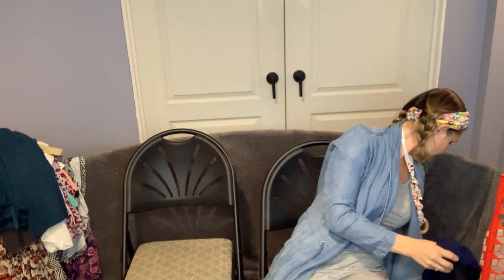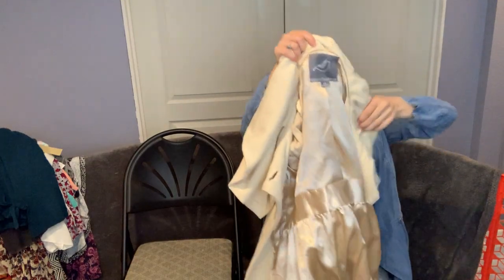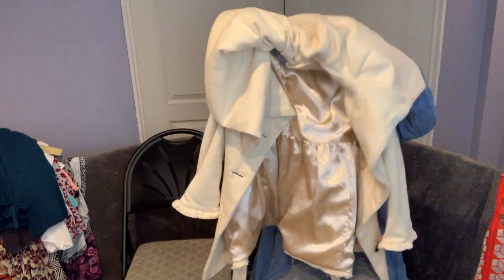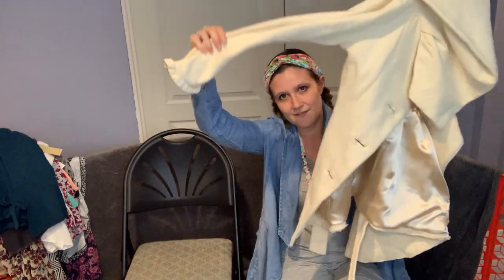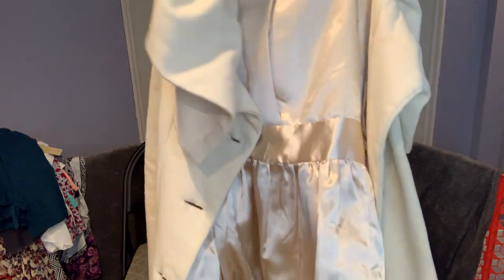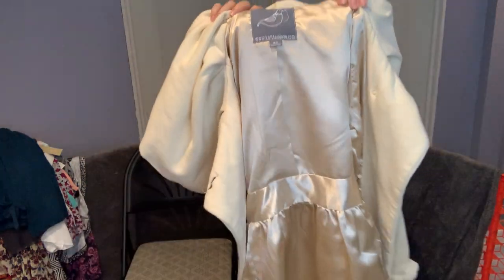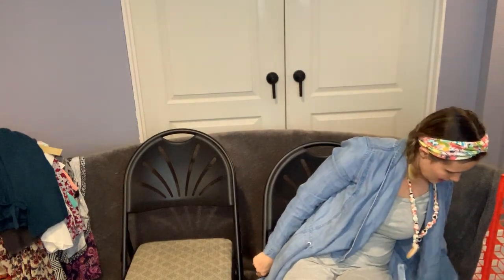I also got this coat sold at Anthropologie — it's called Nude Dove. This is the same story as the Free People dress: I had it in my cart, Quincy spilled coffee on it, but I tried it on and it's cute. It was only 70% off at Style Encore. Size extra small.